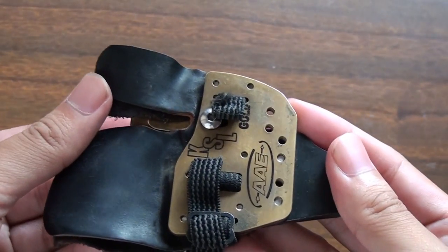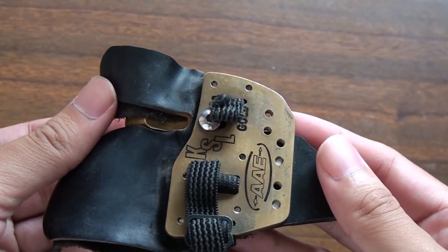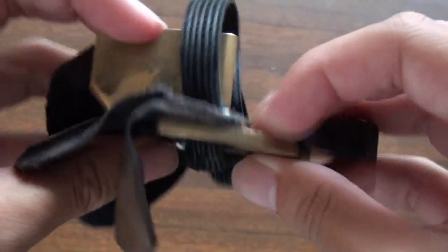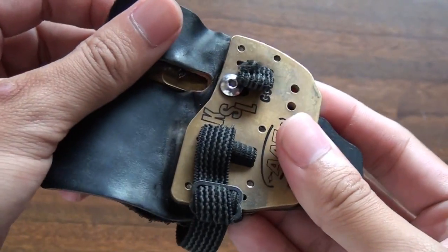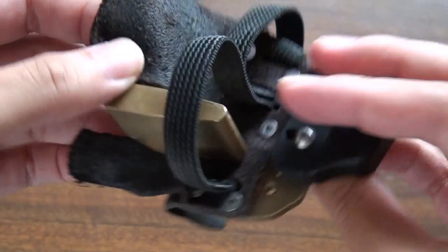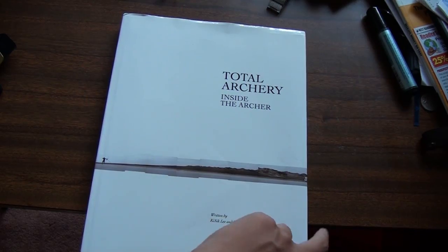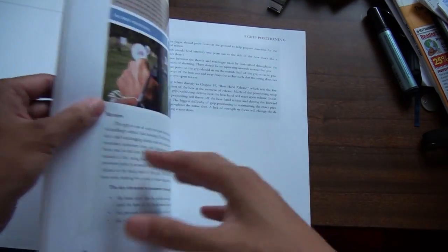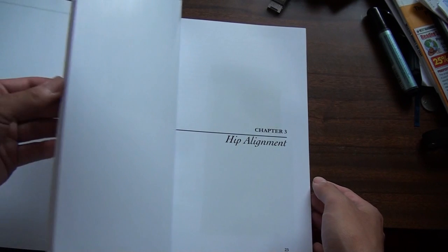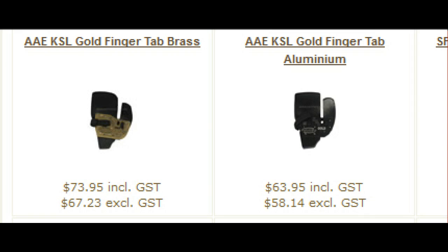On the top end of the spectrum, we have the AAE KSL Gold Tab. This beast will set you back nearly $70. It is designed by Ksl Gold, a renowned coach. He formerly coached the Korean and Australian national teams, and is currently the United States national coach. He has published books on shooting methods, and the KSL tab is designed with this in mind. There are two versions, Aluminium and Brass. The biggest difference is the weight.